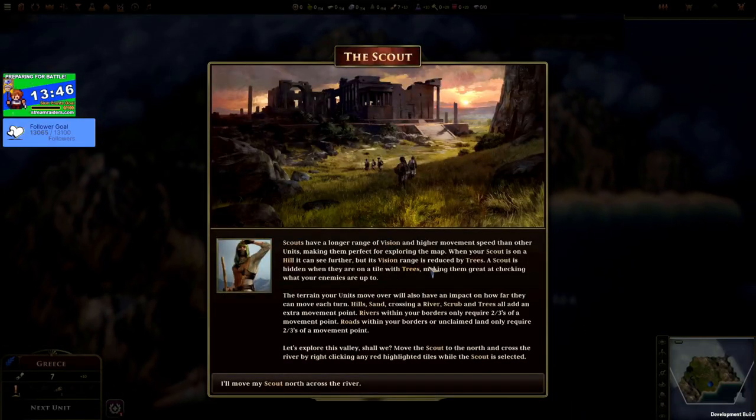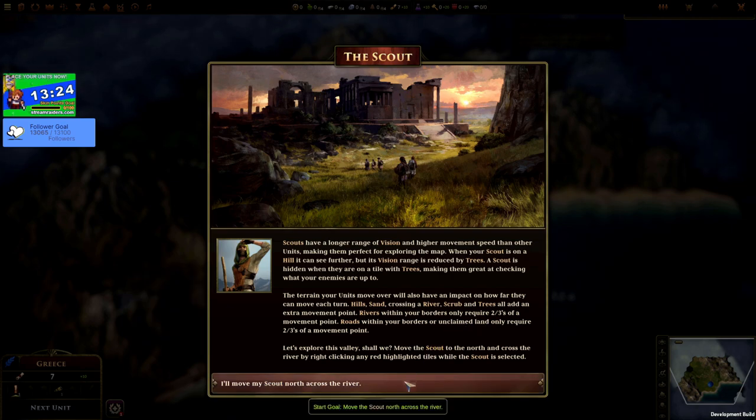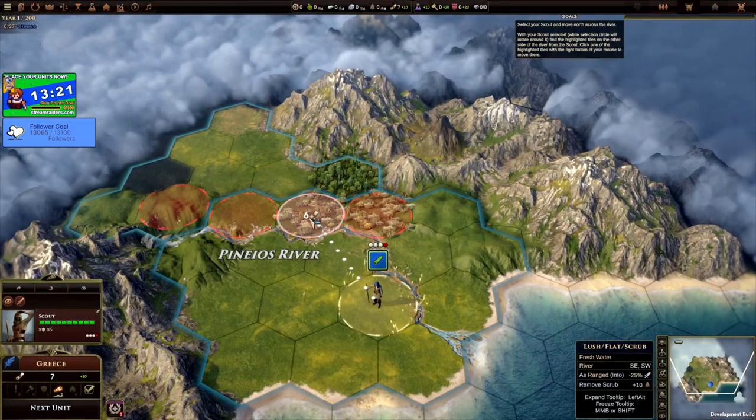Hi, Larky. I'm good. So scouts have a longer range of vision, higher movement. Again, this is all pretty bog standard. Their vision range is reduced in trees, however. But you can hide in trees. Okay. So we have got vision, we've got line of sight. The terrain will impact how you move. Hills, sands, river scrub. Yeah, okay. Again, that all makes perfect sense.